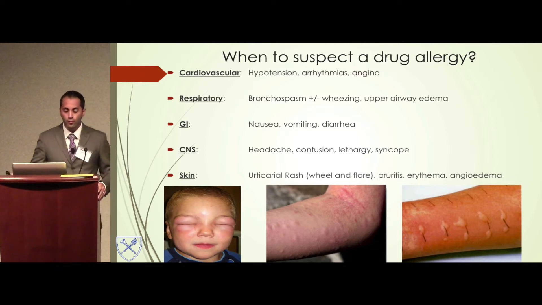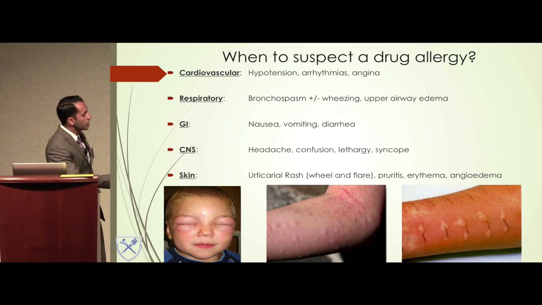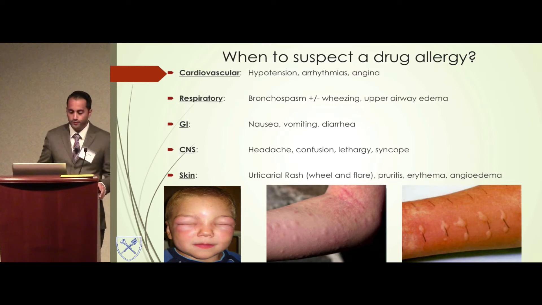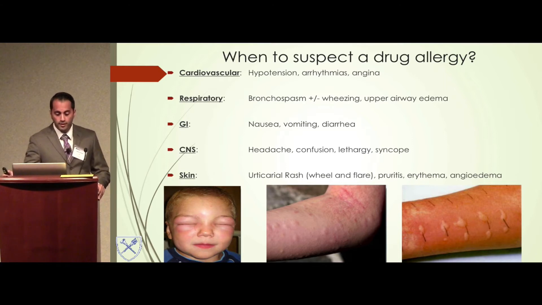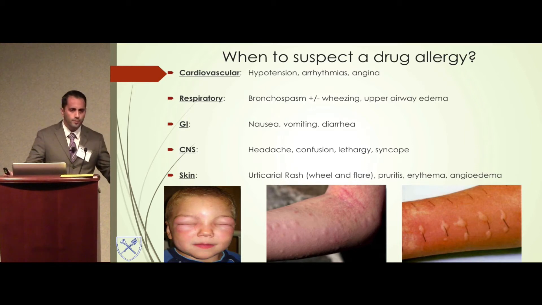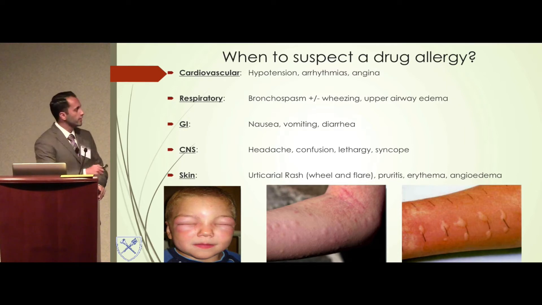That's why we have to look for other signs of an IgE-mediated response. The patient can have bronchospasm and wheezing, require intubation, upper extremity edema, and angioedema is common — as in this child who developed a penicillin allergic response with puffiness around the eyes. There can be GI manifestations such as nausea, vomiting, and diarrhea, and CNS manifestations — confusion and headache. This is often within a couple of minutes: you give the drug and the patient says they're having a really bad headache; 10-15 minutes later, they might even syncopize.